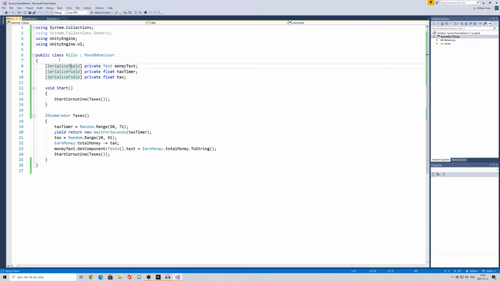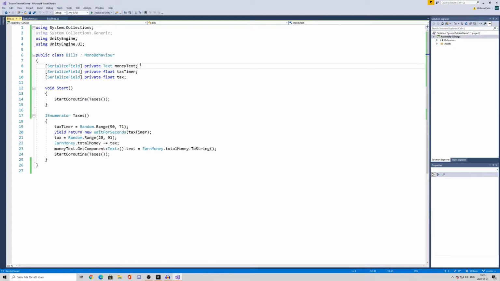You need to add a serialized field, a private text moneyText, and remember to use text objects in script you need to have using UnityEngine.UI at the top. When you've added that, you need to do serialized field, private float taxTimer, and then also private float tax.